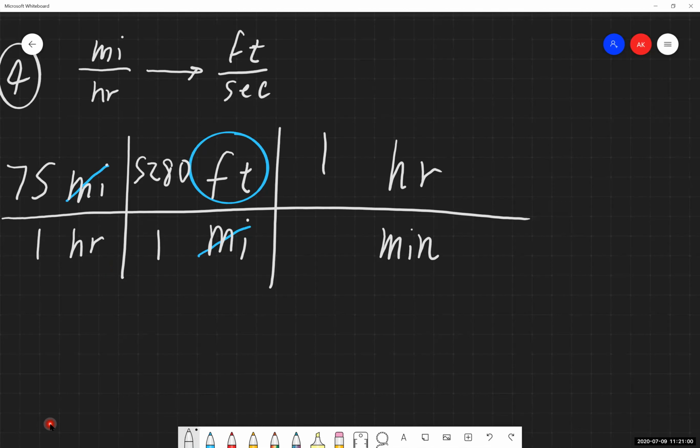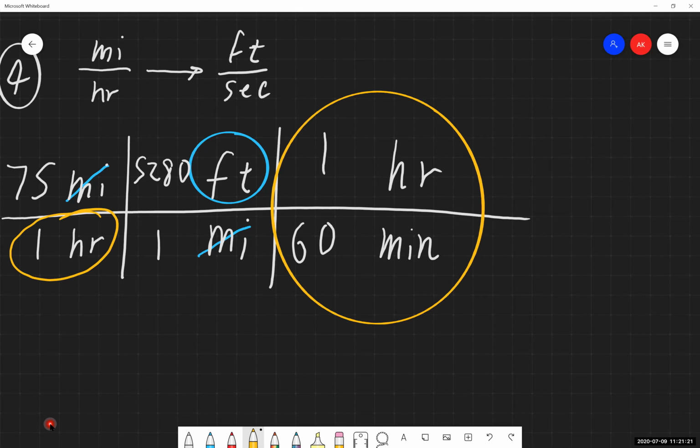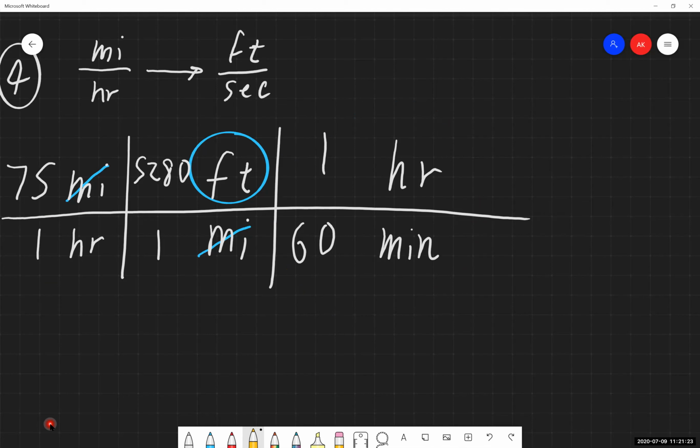And I know that 1 hour is equivalent to 60 minutes. All of this stuff that's right in between that, we are just going to ignore that for now. It's working with different units, it's working with different things there. We can think of that as if it just is non-existent right now. We're now only focusing on hours and converting that. That's all we're doing here. So we're leaving everything else, we're just focusing on time at this point.